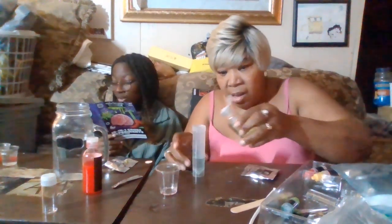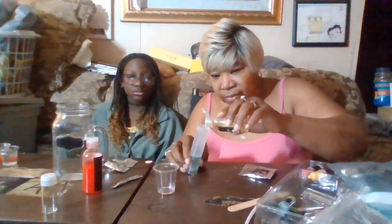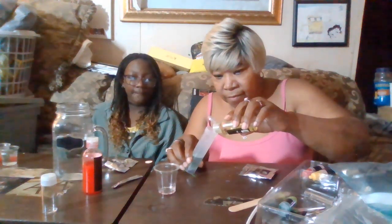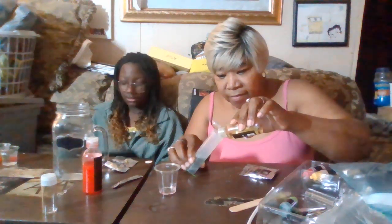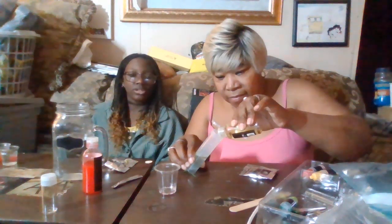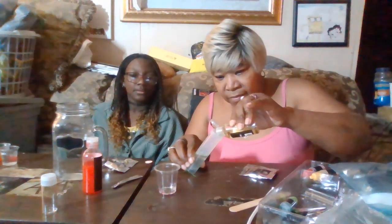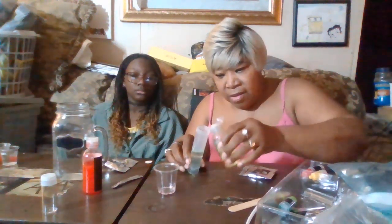Okay. Next, fill the rest of the test tube with the vegetable oil. All the way to the top? It says full. Fill the rest of the test tube with the vegetable oil. Slowly pour it down the inside wall of the test tube so that it doesn't form bubbles. So tilt it at an angle. Yeah. And fill it up? Not all the way, just some. Okay, let me see.